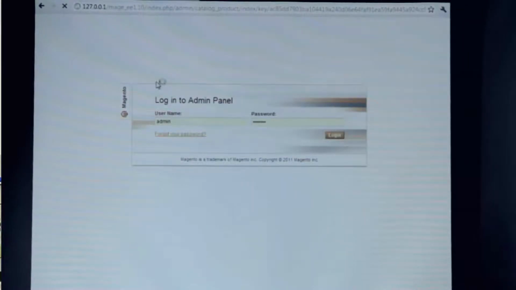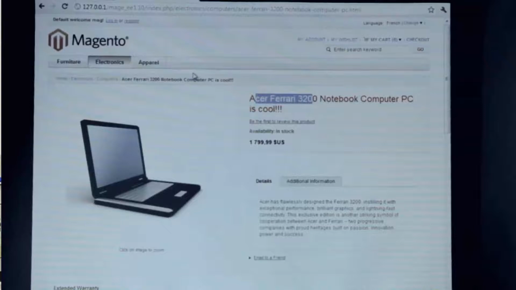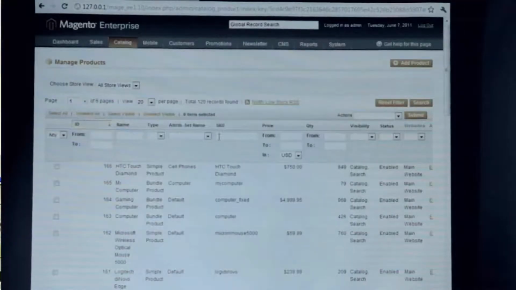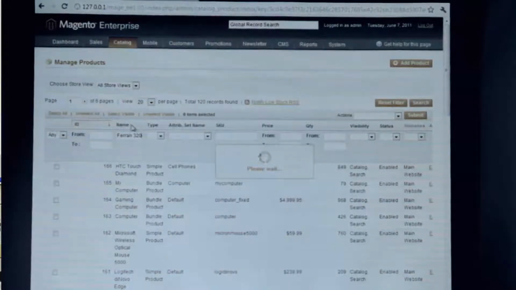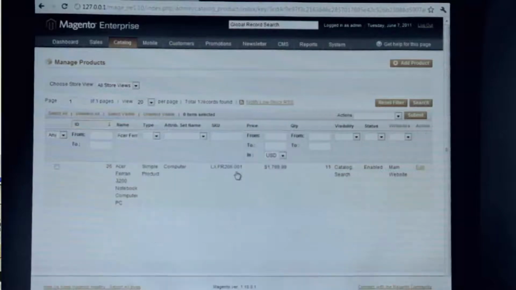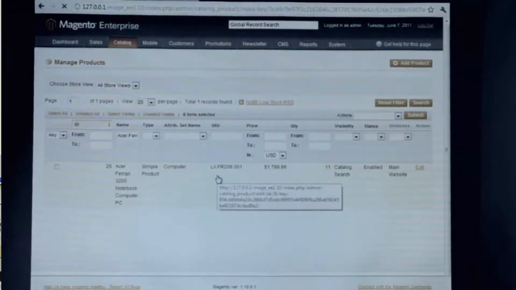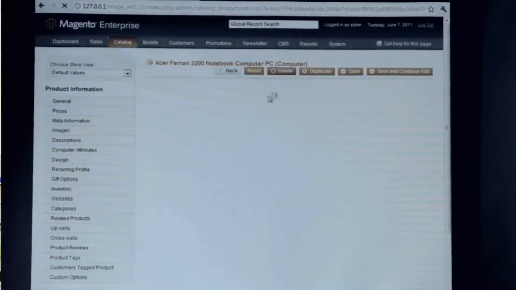Let me log in again. Name. Hey, look at that. And you see, the "is cool" isn't there.